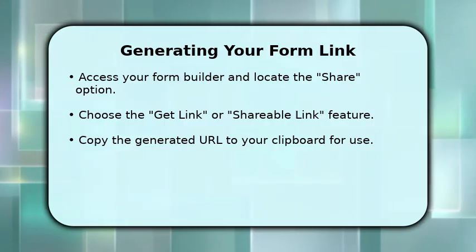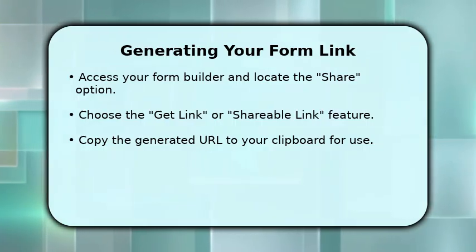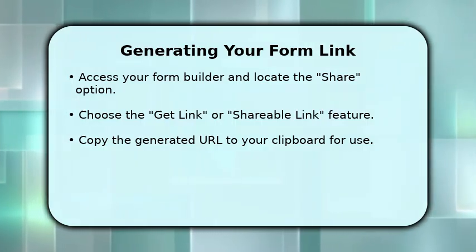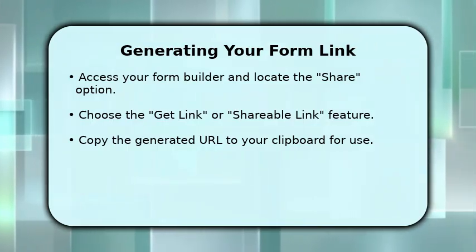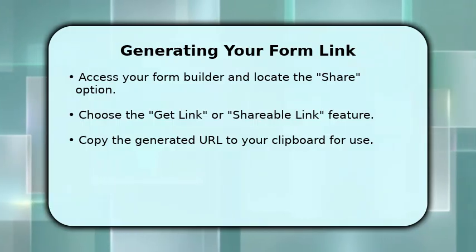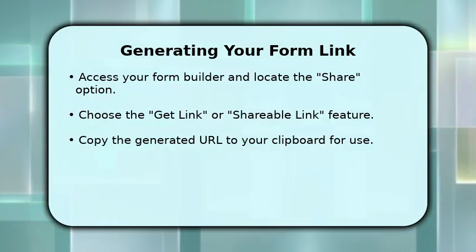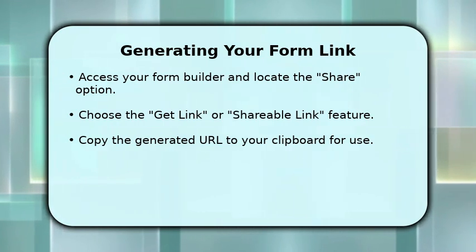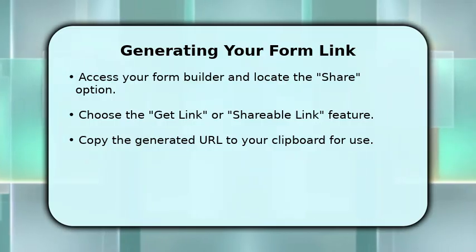Most online form builders, like Google Forms or SurveyMonkey, have a clear share or send button. Click on this, and you'll typically find an option to get link or copy link. Once you click it, the unique URL for your form is automatically copied to your clipboard. This link is ready to be pasted wherever you need it, whether it's an email, a social media post, or embedded within a document. It's a straightforward process designed for quick sharing.